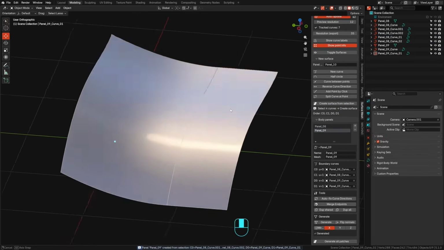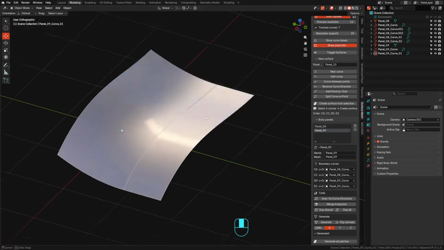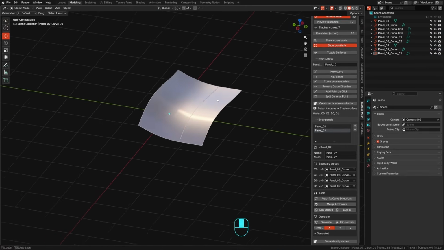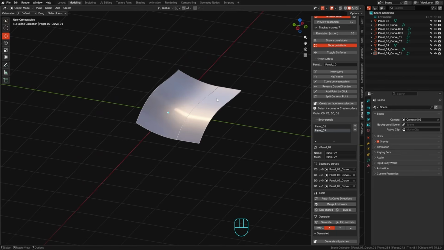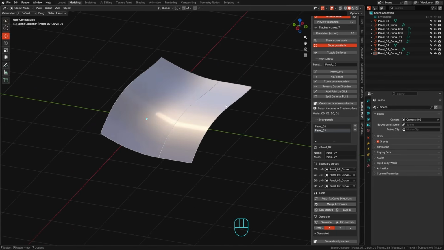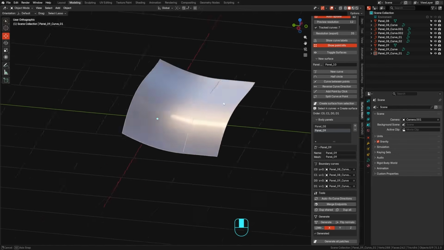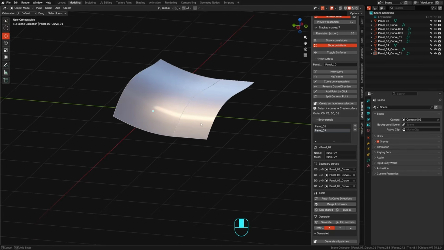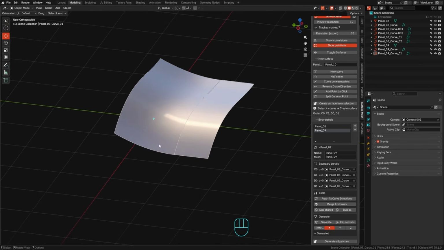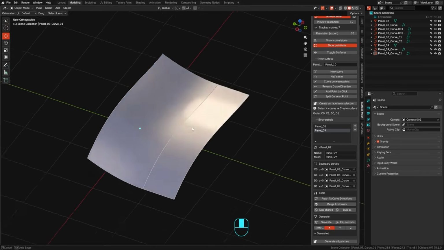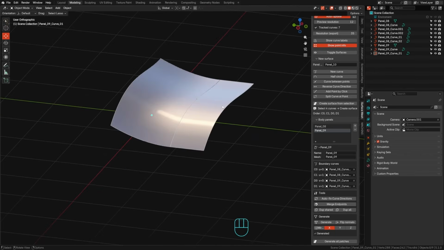Okay, so the surface looks pretty good overall now. Just to clarify, this connection between the surfaces does not have G2 or G3 continuity. For now, it's essentially just the contact between two surfaces, but the transition can still be managed reasonably well. It doesn't look bad at all.